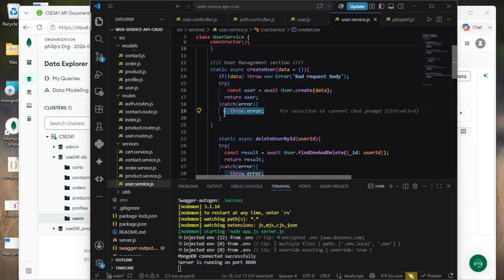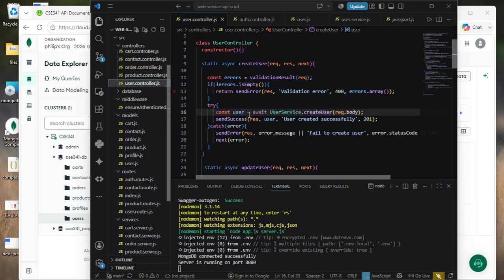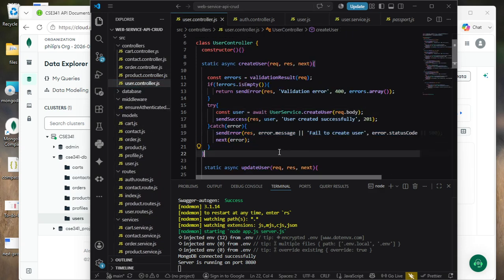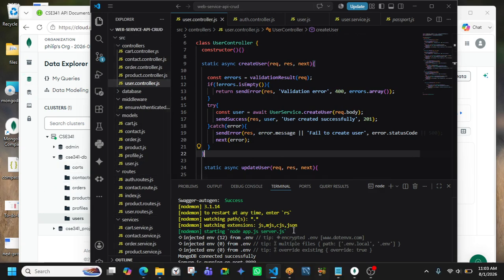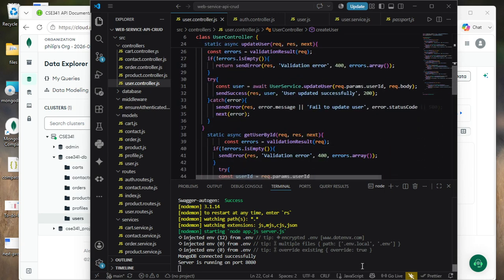If an error occurs, we throw the error from here, and that error can be caught within the user controller above. So I think this is it about our Swagger and how authentication is being applied. Thank you.